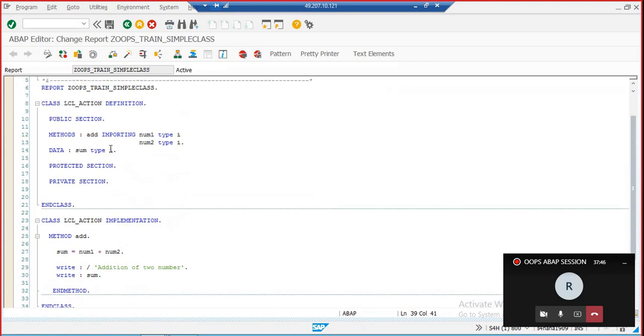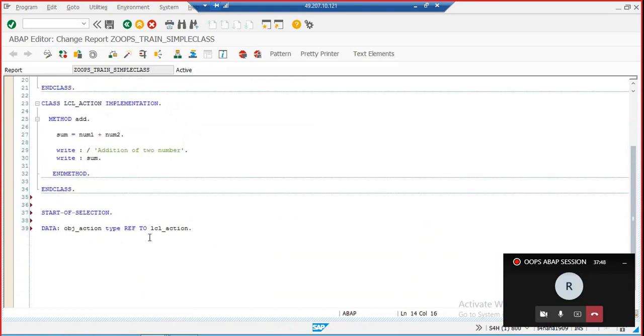If you see, I have written the data type as type. Now I have written this data type as type ref to. So any object type data should be created with this syntax, type ref to.